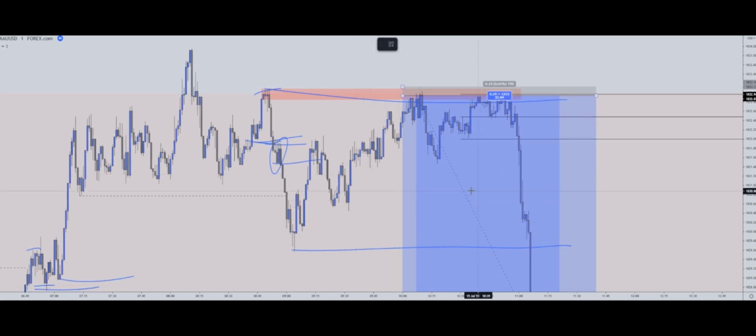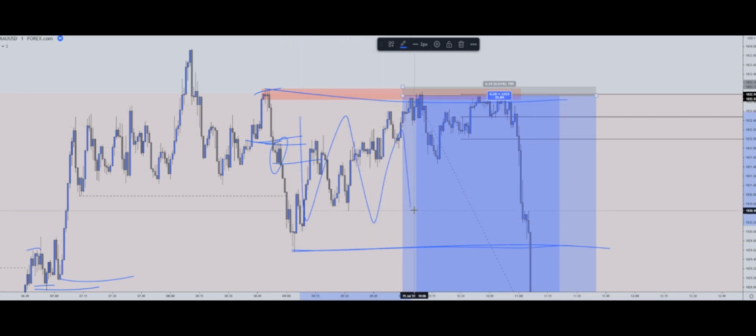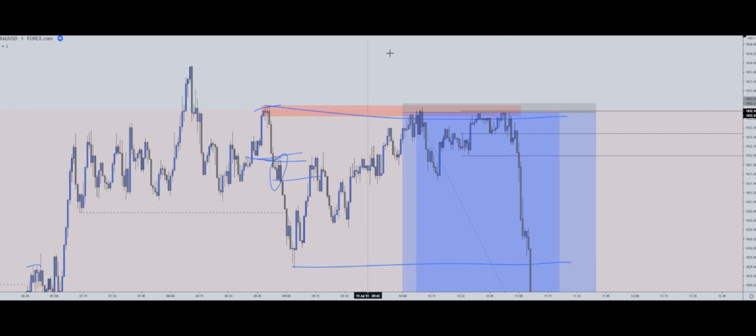We know that in order to move our stops and stuff like that, we need to wait for this break below this swing point. The reason for that is because, again, we're still within this range. So price can do what it wants. It can come back to entry if it wants to. Again, it can come back to entry again if it wants to. But until we see a break of that low, then yeah, that's when we'll obviously look to move our stops and stuff like that. Okay.